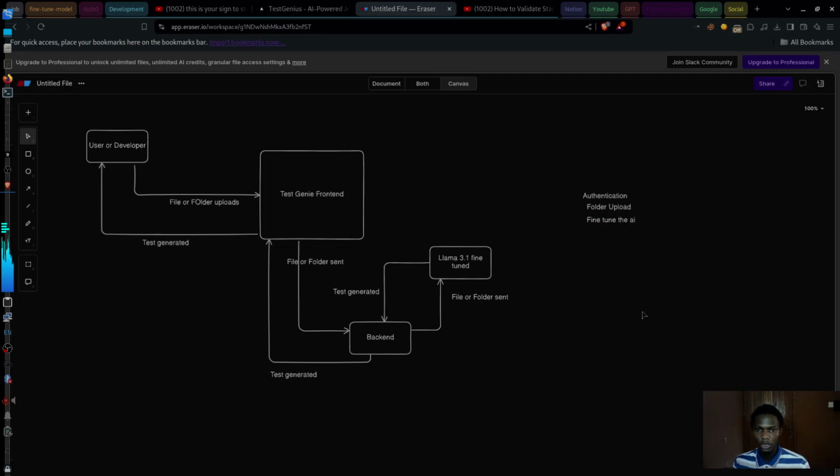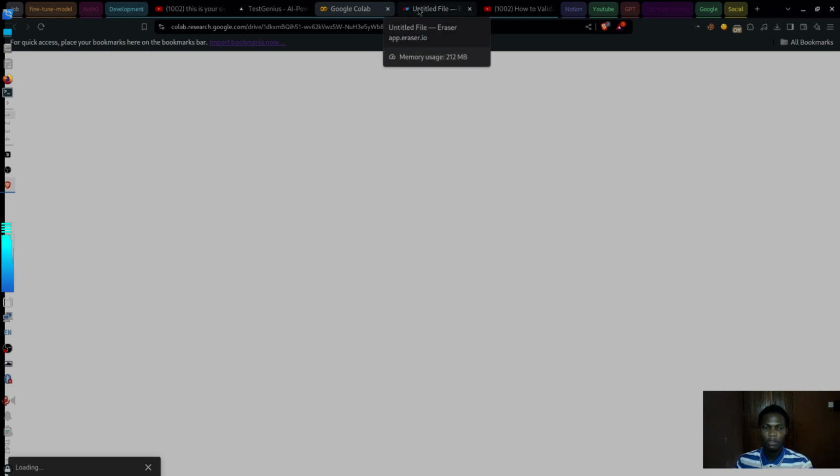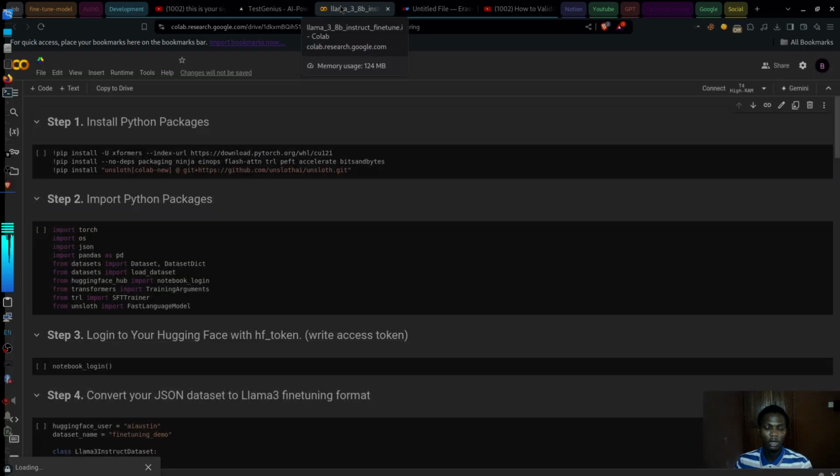And now the main issue I'm still going through is fine-tuning LLaMA 3.1. Should I go the route of prompt engineering, or fine-tune the data using Google Colab? So I've recently been learning about Google Colab and trying to see how I could actually use this. It's still loading. I'm fine-tuning it on a cloud model.